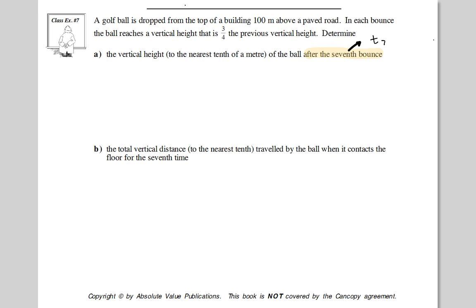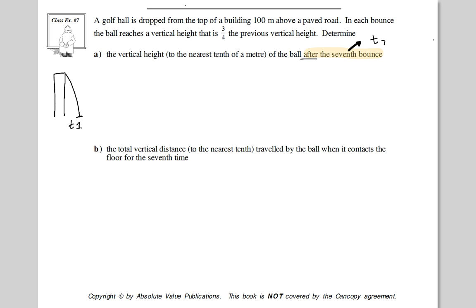So here you need to draw your tower or top of a building or whatever, and then you throw a golf ball down. Okay, the golf ball comes down, and then what happens here? What do we call this spot right here on the ground? Is that the first bounce? Okay, so let's call that T1, because we want after bounces, not before bounces. We want after bounces. So let's call this T1. Would you guys be okay with that? To me, that makes sense.